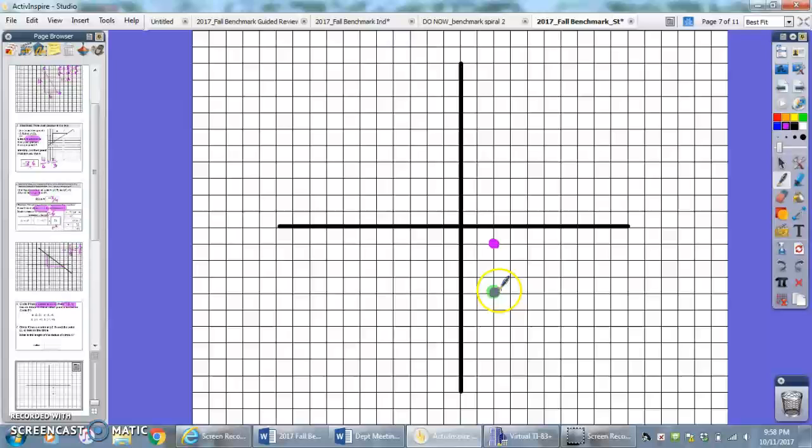So if I count to that point that's on the circle, then I'm going to figure out my radius. My radius is 1, 2, 3. So I'm going to count 3 units in each direction to finish up my circle. I'm going to get those 4 primary points. So I'm going to go ahead and count in each direction to the right, down, and left 3 units, since that's the length of my radius, as you saw.